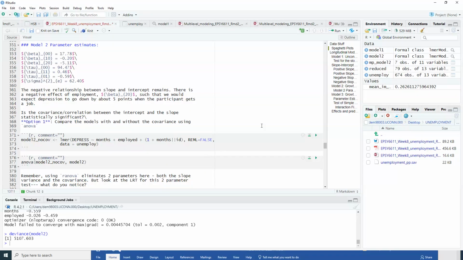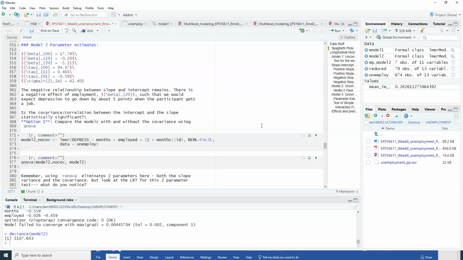Yeah. Controlling for, technically, really does mean holding constant, and even more technically, holding constant at 0. But if you want to think of it as after controlling for, in this case, I think that's fine. So what we're really saying is before I control for employment status, I predict that depression goes down by about 0.4 points per month. But once I put employment status into the model and allow for the fact that some people are employed and some people are unemployed, I see that whether or not they're employed seems to be a pretty big predictor of their depression. And once I put that in the model, I see that the time slope is much less negative than it was. We've gone to about half the size that it was. Does that make sense?